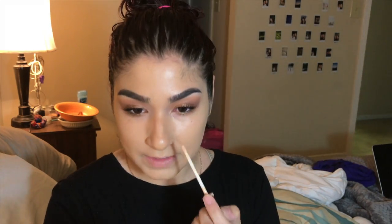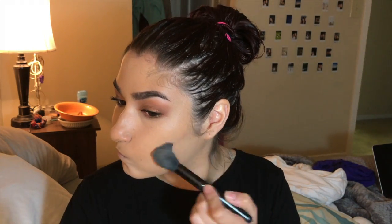I'm going to go in with concealer to fix any faux pas. I do like going in with my finger — sometimes the sponge isn't doing its job. I have two things: this Wet n Wild mattifying powder, and — I know you'd think I like glowy foundation, and I do, but I don't like glowy contour. So we're going to the contour.